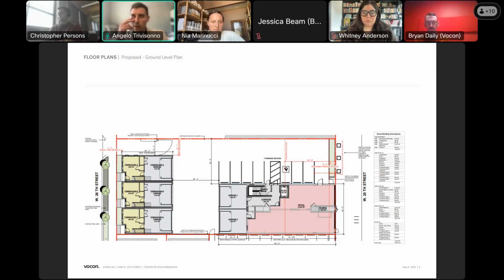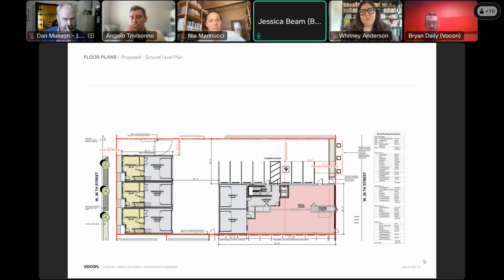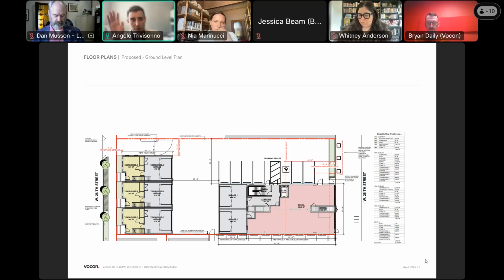Can staff repeat when this is going to planning commission? It is scheduled for tomorrow's planning commission meeting, I believe. Okay. My thought is generally overall on this project, I'm generally supportive of it. I agree with the staff comments about the planters in the right of way. Although this is a wide stretch of sidewalk, we're about to rip up West 25th for BRT and all those improvements, so it feels like we shouldn't really plan too much for the right of way. This proposal doesn't seem fully baked, but it seems pretty complete. And just personally, broadcasting to my colleagues here, I would probably vote to support this.